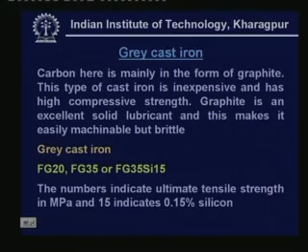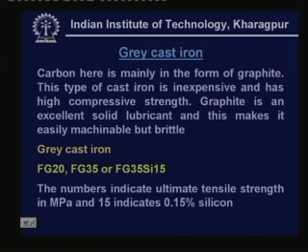In that way, the maximum amount of stress that the material can take is the ultimate tensile stress, and that is in MPa. So 35 megapascal is the ultimate strength of this typical variety of grey cast iron, and 15 indicates, as you can understand, that 0.15% of silicon is present in this grey cast iron. This is just to give you an idea of how grey cast irons are designated.